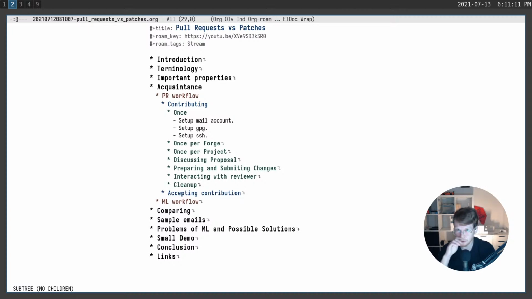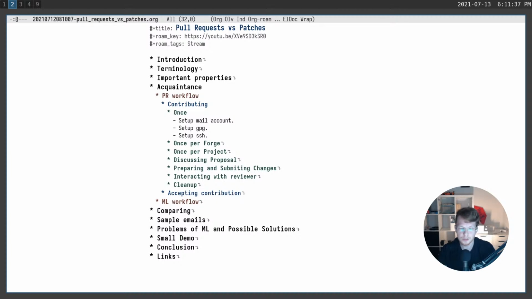Most people who are developers already have email accounts on some server and can use them. And also a GPG key. It is necessary to sign your commits to prove that this commit was done by a person who owns the identity of this GPG key.